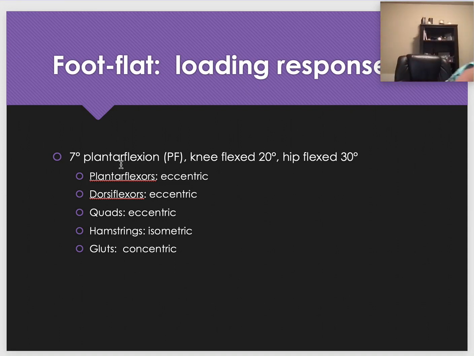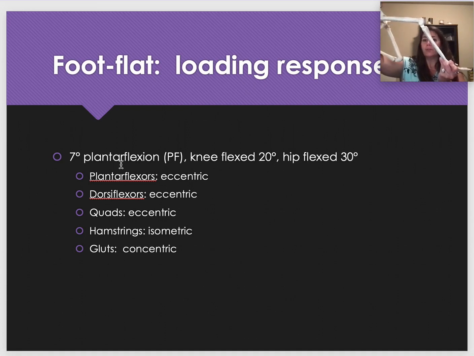Hold on, let me get my dude. All right, this is one of my bony guys. So what we're talking about is when he's walking, so initially when we're doing heel strike, we're kind of like this, okay, right? And then what happens is our foot lowers down, so now we're in plantar flexion. Our knee is still flexed, and our hip is flexed. So we went from full knee extension and dorsiflexion to now we're in plantar flexion, and we have knee flexion now, okay? Everybody got this?